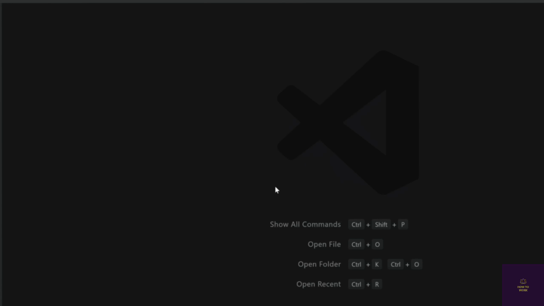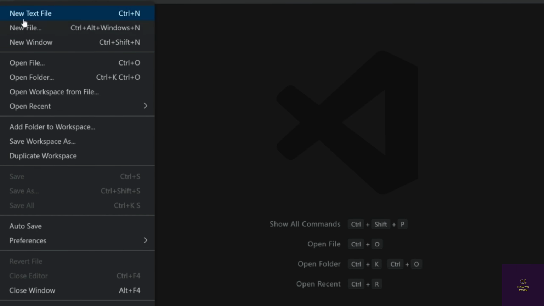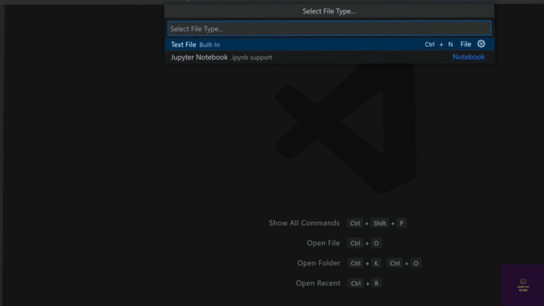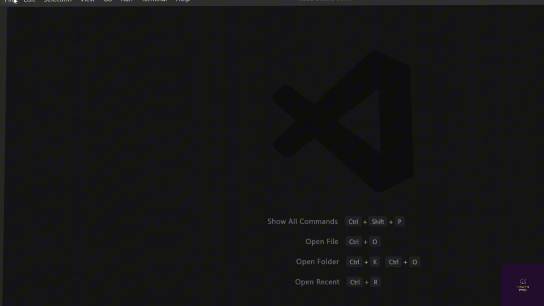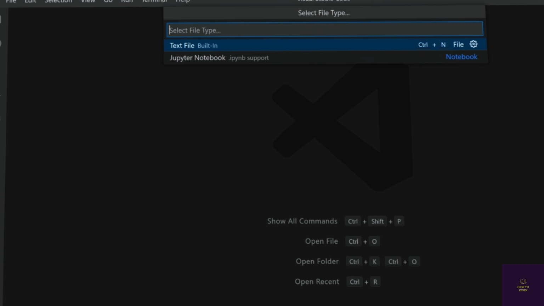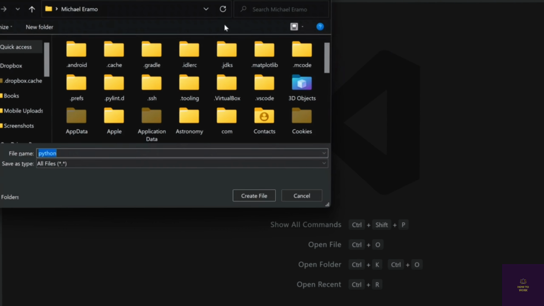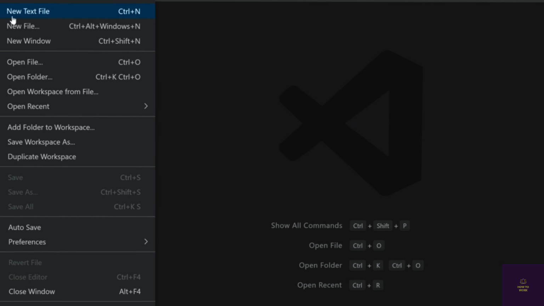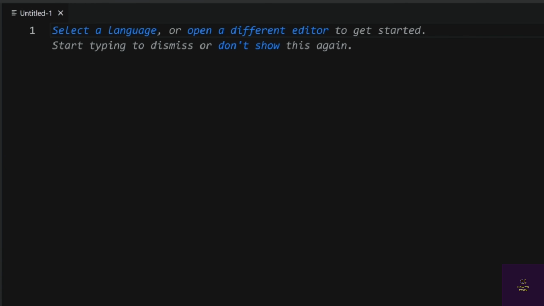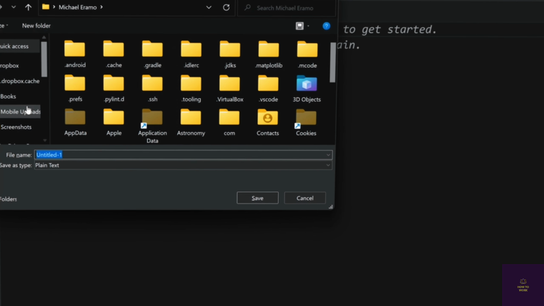So we'll start here by opening a new file and saving it in a new location in our directory. So I'll go File, New File. Oh, where's Python? File. Well, we'll just save it as a new text file. Let me see if I can save it as a Python extension.